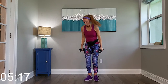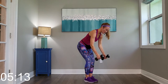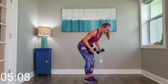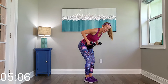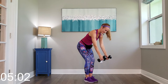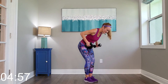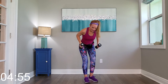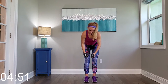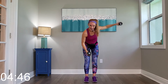Right here, we're bent on the angle. I'll angle right here. Row it out, row. Squeeze the shoulder blades together. Right here, row, row. Neck in line with the spine. All right, get ready. Reverse fly, alternating. Up, down. Neck in line with the spine.